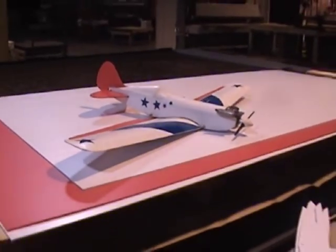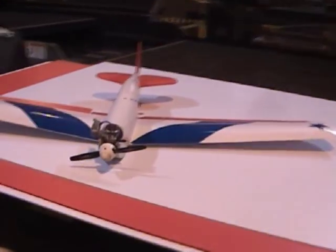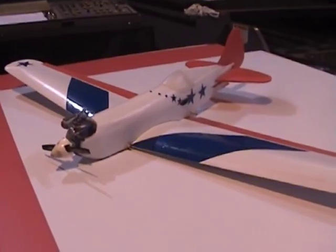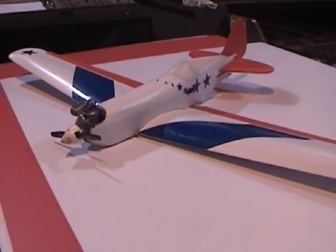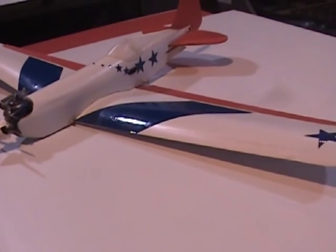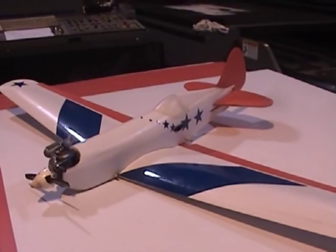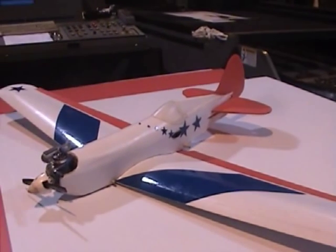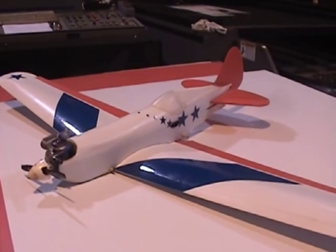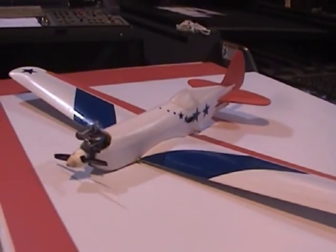This is one of the planes that we cut out in the laser and assembled on the last build-a-thon. The original design was made by David West, and then David Drowns made a whole bunch of changes — major design changes to the wing and the tail — with Todd Melton doing all the AutoCAD changes. We then took Todd's AutoCAD changes and incorporated them into the laser to cut out this combat plane for Palomar Flyers as a combat piece.